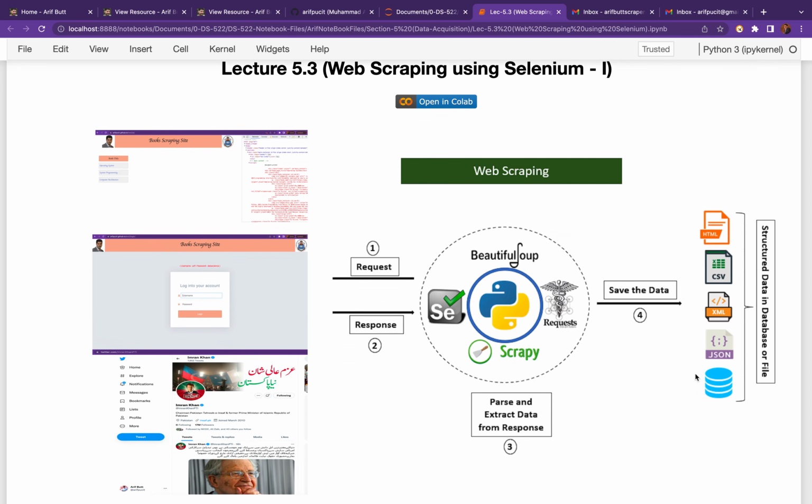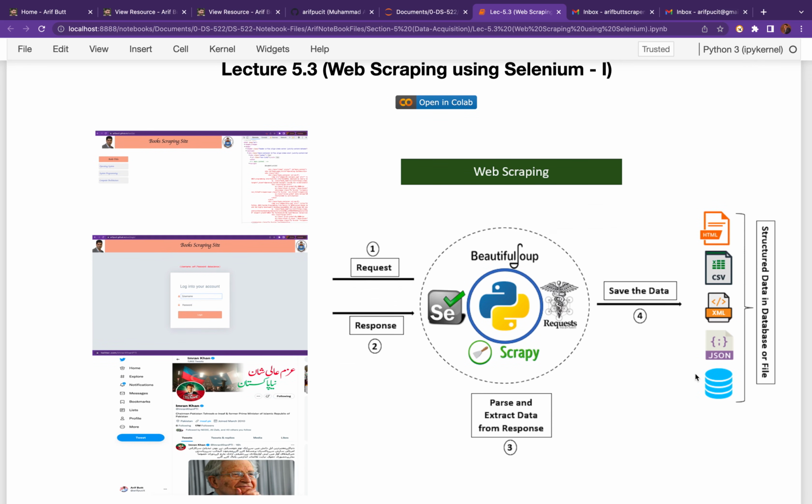My dear students, we closed our previous session by discussing some limitations of scraping websites using requests and Beautiful Soup. The first limitation was of this requests library. Once you get the HTML, CSS, and JavaScript code of a web page using requests, it does not execute the JavaScript code, which might be generating some HTML contents.